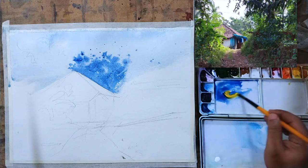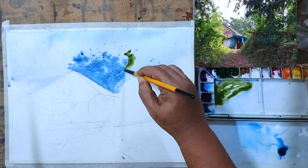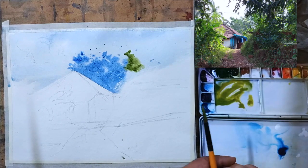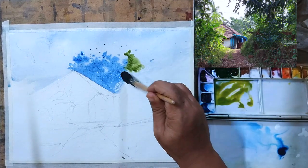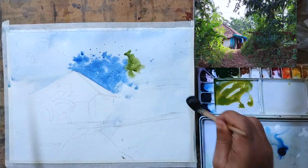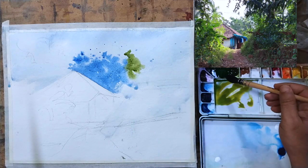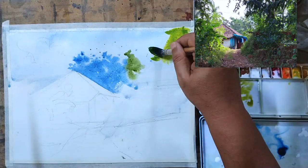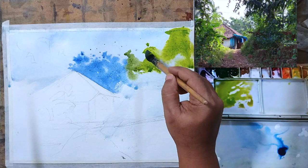darker foliages, for which I'll be using a little bit of permanent yellow and also suggesting some details here. I'm using permanent yellow and maybe I'll use some plain water wash, because I want a lot of things to happen in wet. Okay, so I will use the mop brush itself. I'm using sap green and quite a bit of yellow, and I'm giving some wash. Okay, because there are some underlying washes there, some greenish stuff. Okay, and I don't want too much of details there.